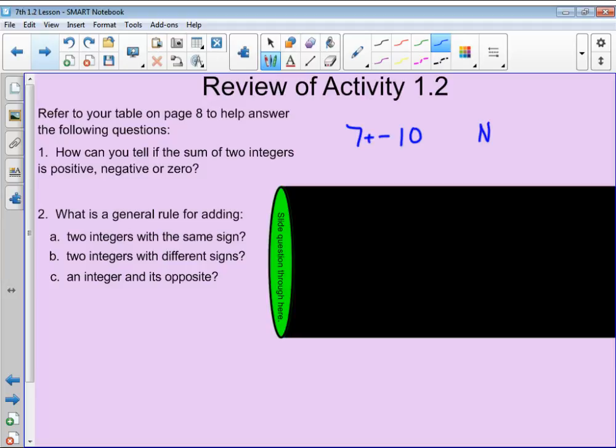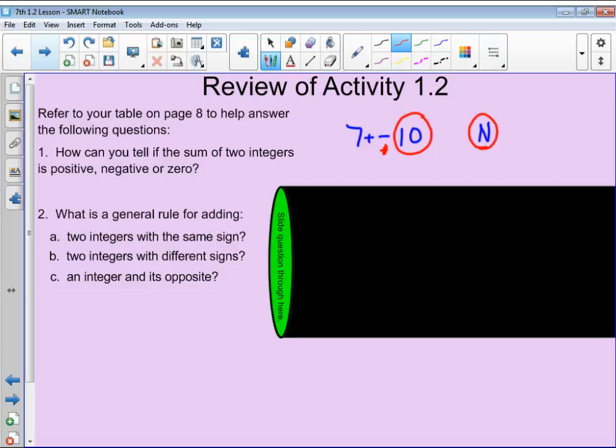Okay, so when we look at the digits that we have there, we have one that's positive and one that's negative. And when we just think of the digits themselves, 7 versus 10, and not think of whether they're positive or negative, I would say 10's a bigger number. So when I look at this 10, it had a negative symbol in front of it. And when we practiced using our number line or our counters, we ended up with a negative answer. So when our larger digit has a negative sign in front of it, we end up with a negative answer.